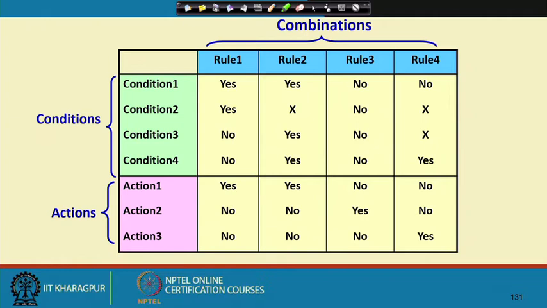So, just to rephrase what we discussed last time, we can represent the outcome of different conditions, or the values of different conditions, and the corresponding actions. Let us say we have three actions, and sometimes depending on the values of the conditions, the action may or may not take place. This forms our decision table, and each rule will become a test case. For some of the values of the conditions, we have written don't care. So, in that case, irrespective of the condition value, rule 2 will result in this action.